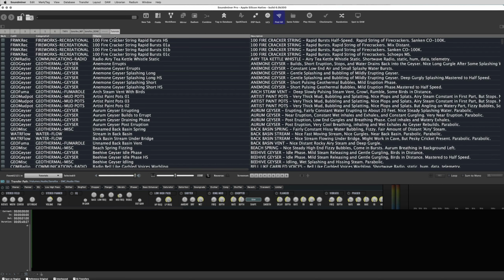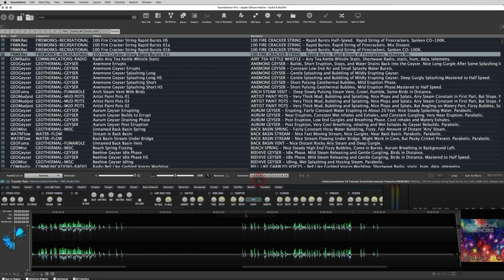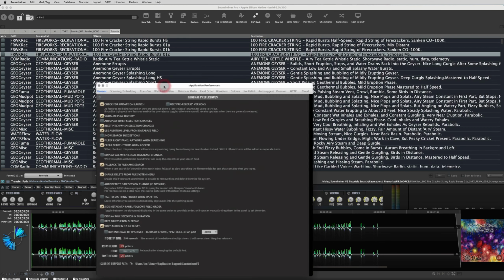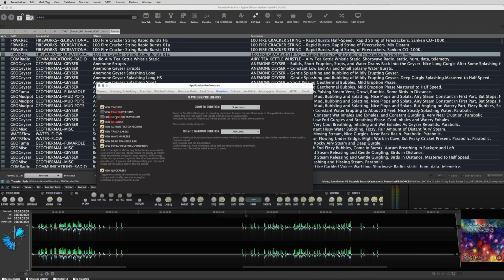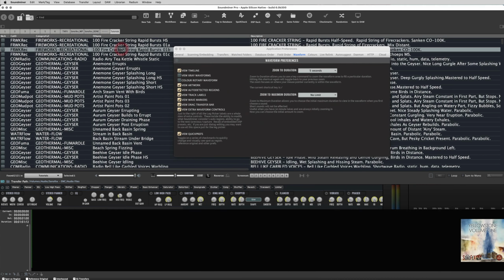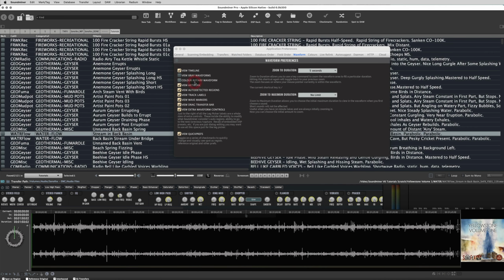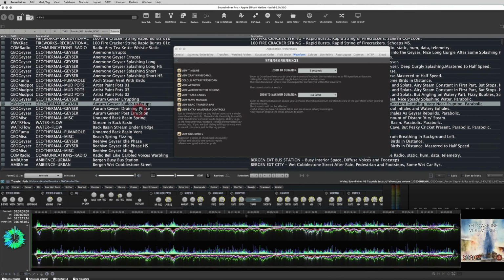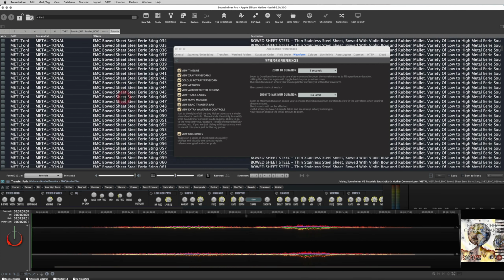Now, another thing, as we mentioned, is that we have these new waveforms down here, these X-ray waveforms. This is an option. You can turn this on and off. If I go to my preferences and go to waveform, I can toggle them on and off, both the colored and the X-ray view. Now I have just the normal ones that follow the normal color scheme, or I can turn them on, the sort of colored view. Now the colored views sort of show different frequencies, and you can see quite a bit of information about the frequency that way.